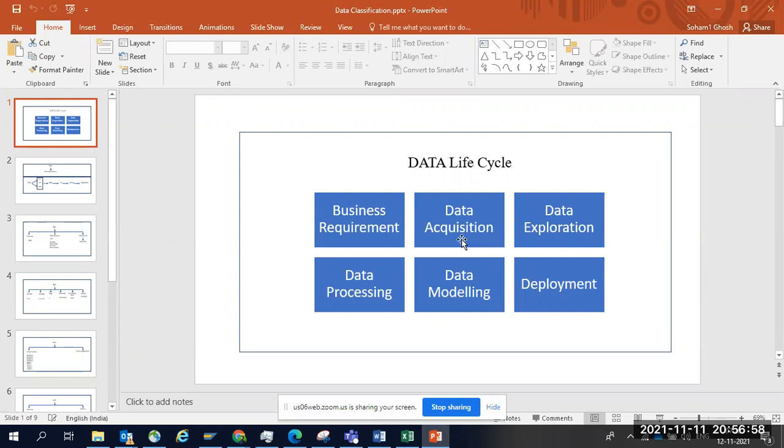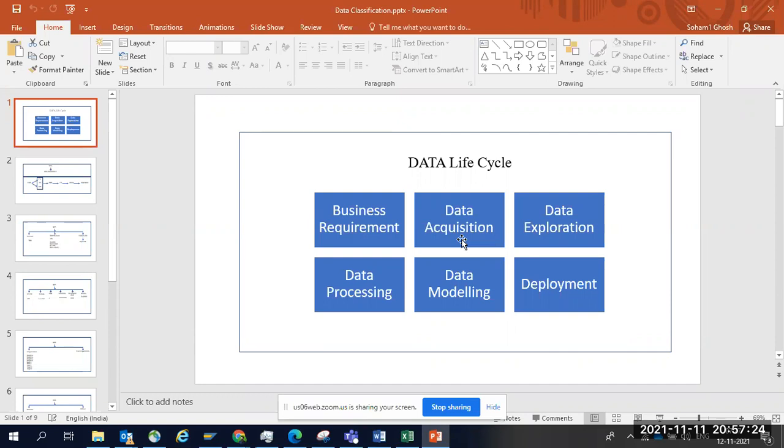Once I have told you about my approach to your data, you will be rest assured. So now you will say the service level agreement is done. The service level agreement says that I will take care of your data and do the work on it. Once that is done, we will do data acquisition. What do you mean by data acquisition?